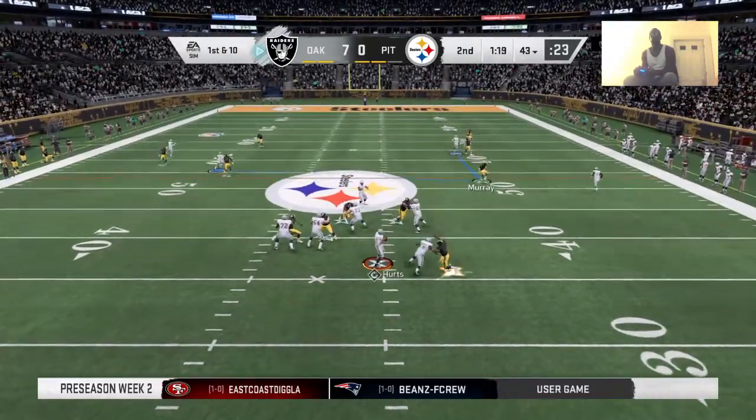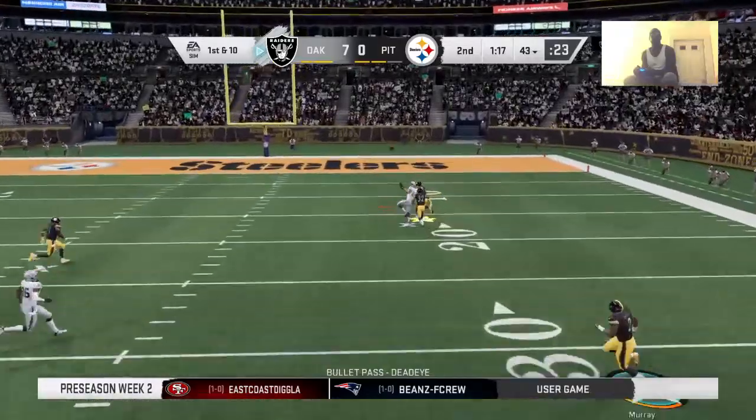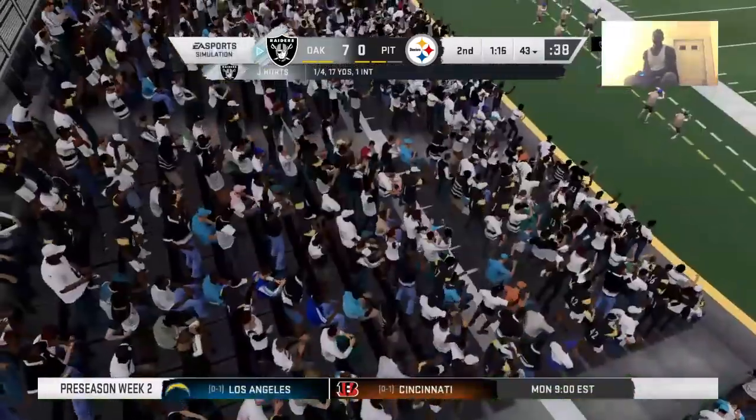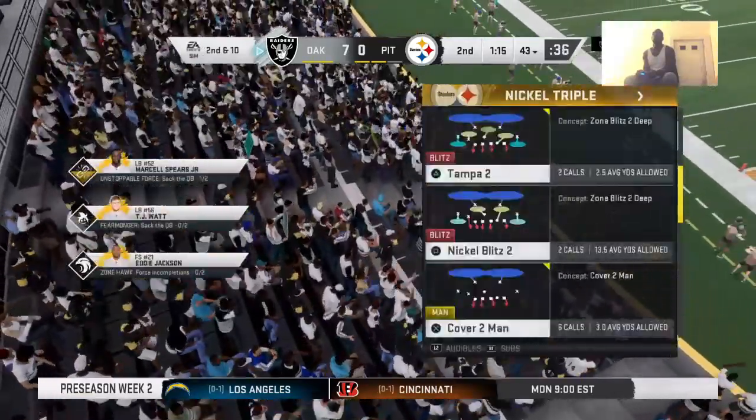They'll look to throw now on first down. He's going to air one out. And that is incomplete. Showed off the arm strength there, but to no avail.